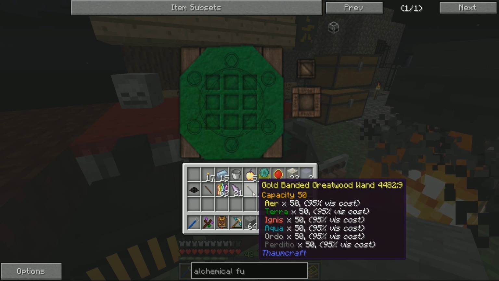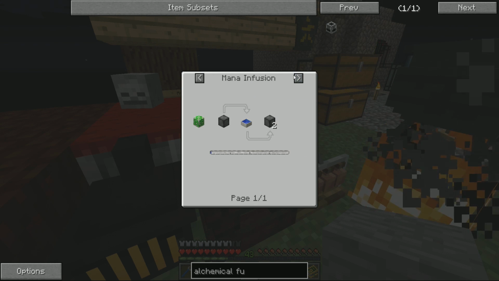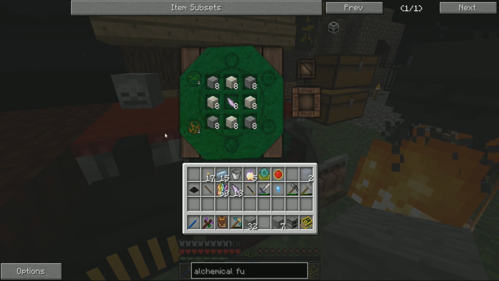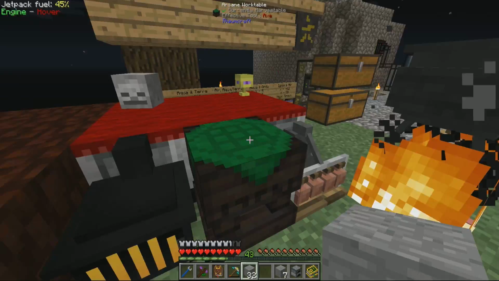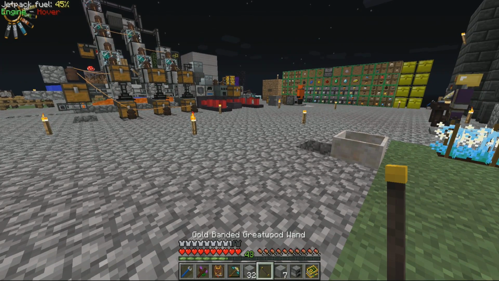I did also fly around and find a few new aura nodes to fill up my gold-banded Greatwood wand that we made at the end of last episode, but let's go ahead and make a couple more of these in the arcane crafting station like so. I also hammered down a bunch more stone slabs to get a bunch more of these auto shards, but for now, let's go ahead and throw in our gold-banded wand. Let's take as many of these as we can craft. A stack should be more than enough, I think, for today's episode. That probably did use quite a bit of the aspects out of our wand, actually. Yeah, it looks like it's fine for now.